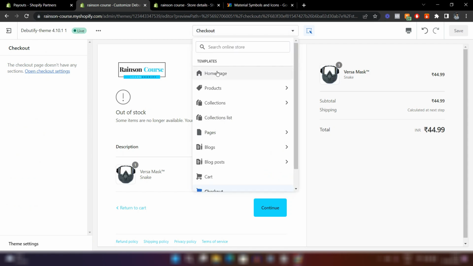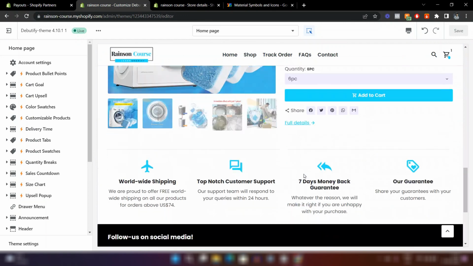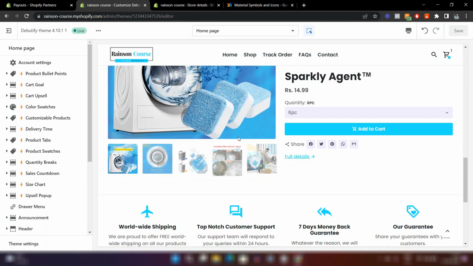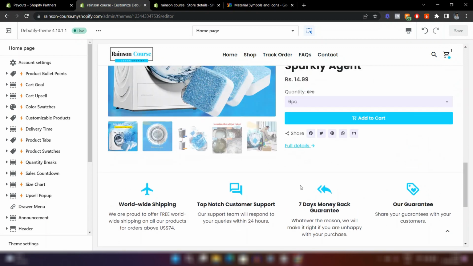So let's just go to homepage. So this is what we have created so far. Doesn't look bad, but I can do a much better job if I give the time. And make sure you do that. Take your time, add more sections, play around and see which looks the best.